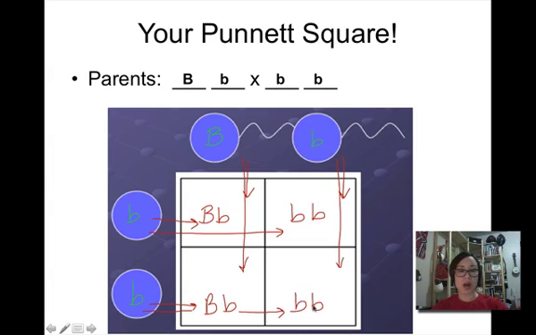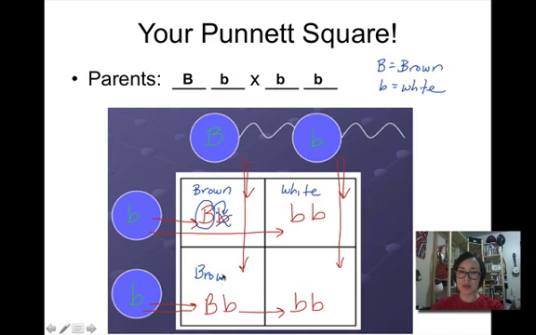Once I've done that, what I like to do is go back and start to fill in information. So I know if I'm big B, little b, remember big B is dominant, it stands for brown from our key. Little b is recessive, it stands for white. So let's go ahead and fill in what each one of these babies is going to look like. So if I'm big B, little b, I know this one has to be brown because this big B is more powerful, so it's going to mask this one. For my next one, little b, little b, I know that this is going to be white. And then these 2 boxes look exactly like this, so I'm going to go ahead and fill them in as well.